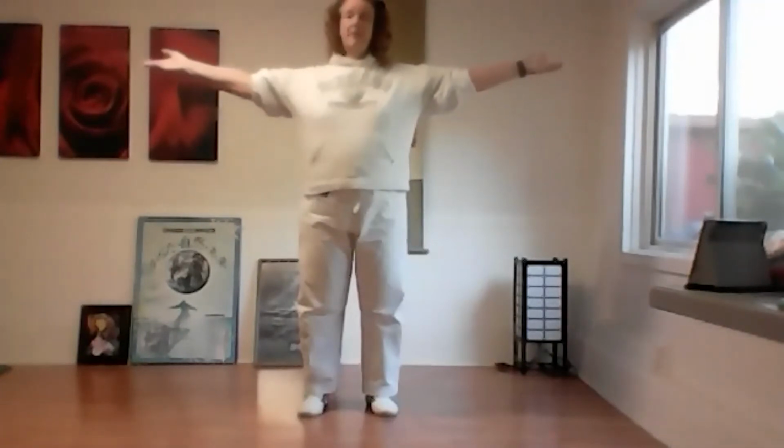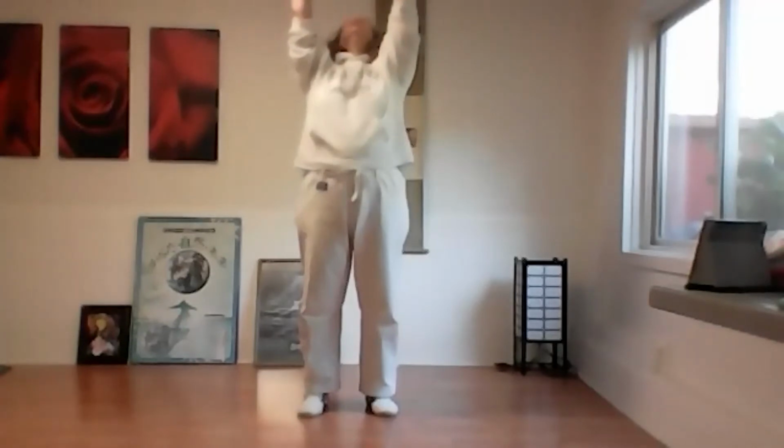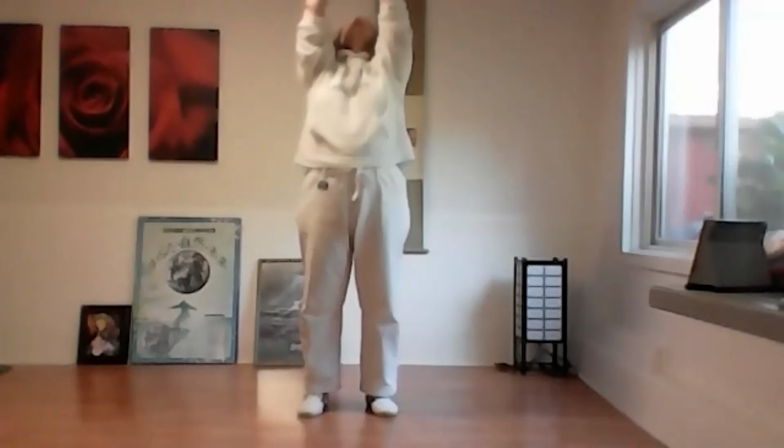Continue the float of your arms upward. Let your head drop back a little bit. And let your palms come together softly, pointing heavenward. Your arms, your hands are over your heart.